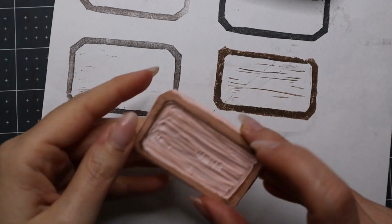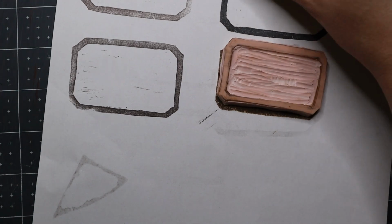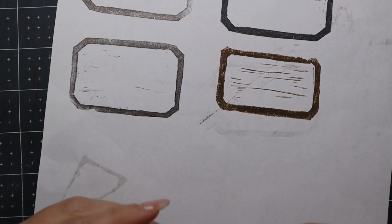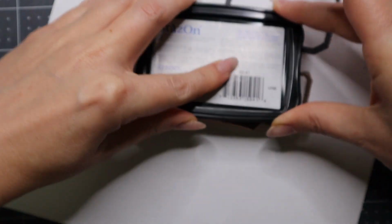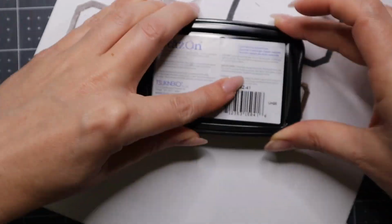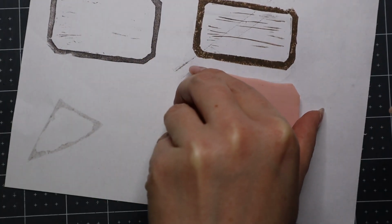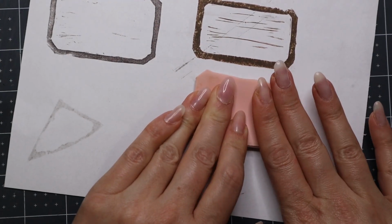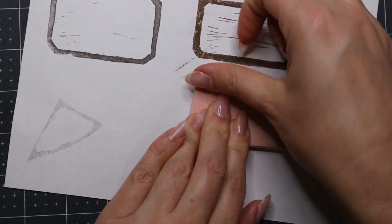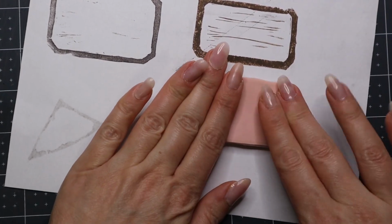Okay, I'm back. I got most of the bulk out, so I'm going to go ahead and do another test print, and see, this time I'm going to use my Stays On and see how that looks. Usually it's better to actually put the ink pad on the stamp. I think I did it wrong before. Well, it's not wrong. Let's see how that looks. And of course you can get some of the Tack It Over and Over, I think it's called. And that way you can use it on a stamping block if you want. Or you can just use it like this.